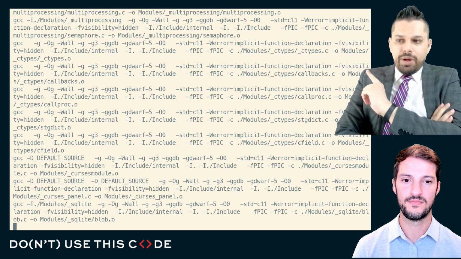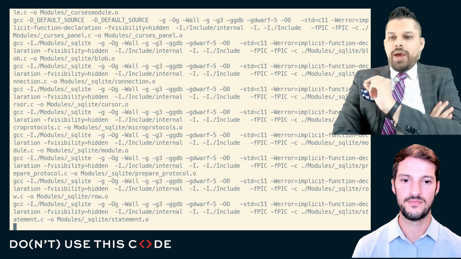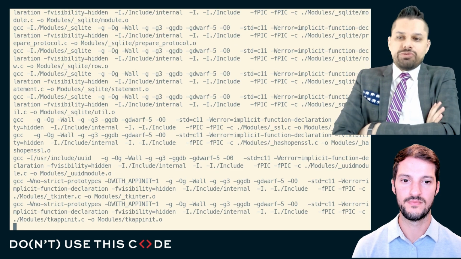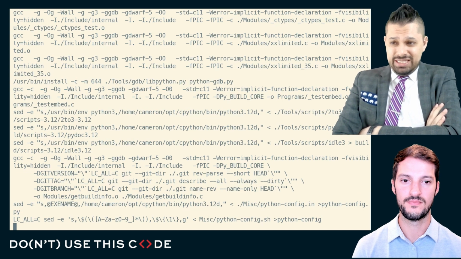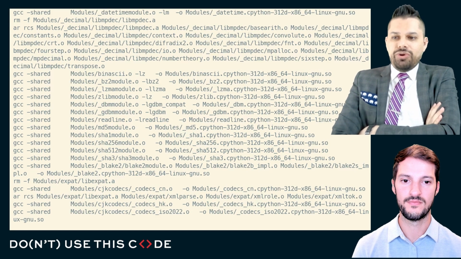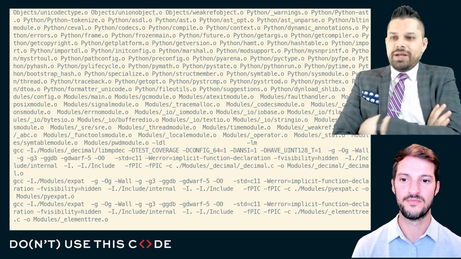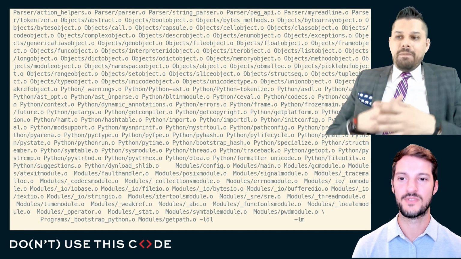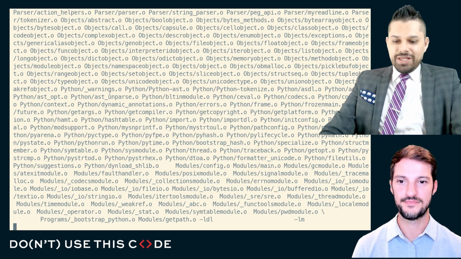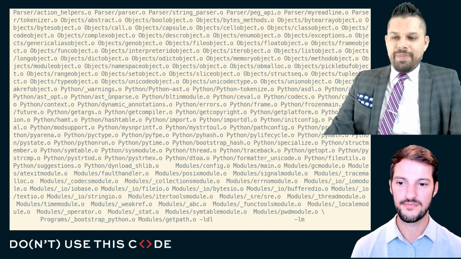Now, this should wrap up in just a moment. One of the things you can see is that the build process here is relatively fast, and it's actually relatively sane. Here you can see it's now going to the last step, and in a moment you can see this last step, with all of these .o files, was building that one Python executable. And so we should be just about done.